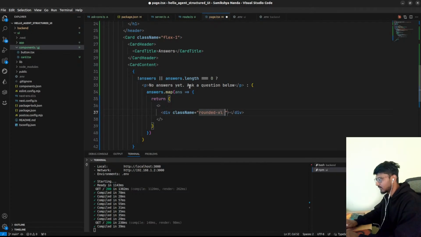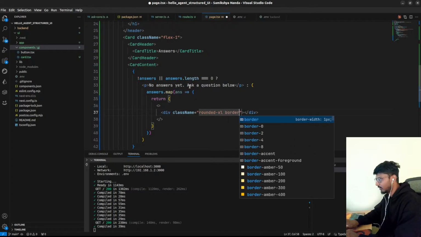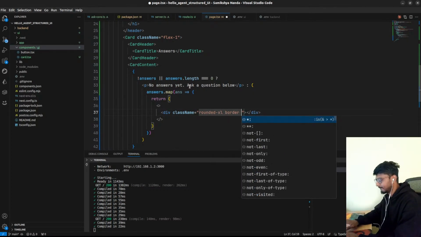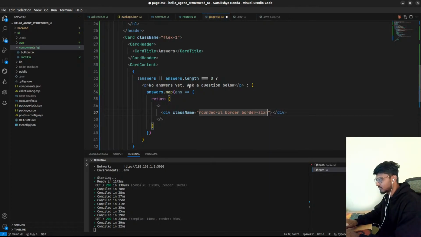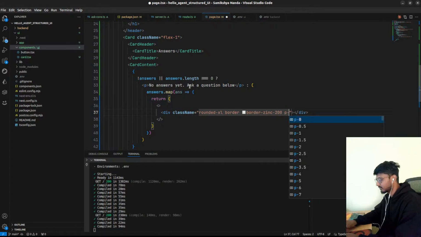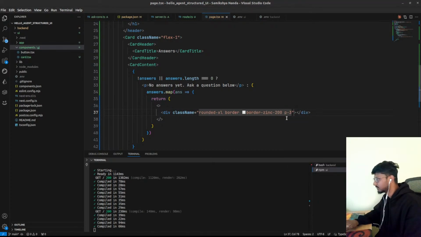Rounded Excel border. We'll keep some border, and then we're gonna keep something pretty bad at CSS, but that doesn't mean that it is some kind of thing to be proud of.